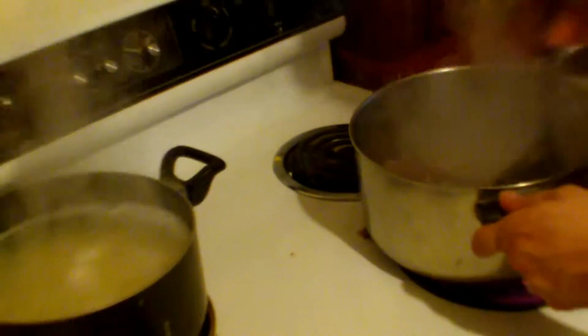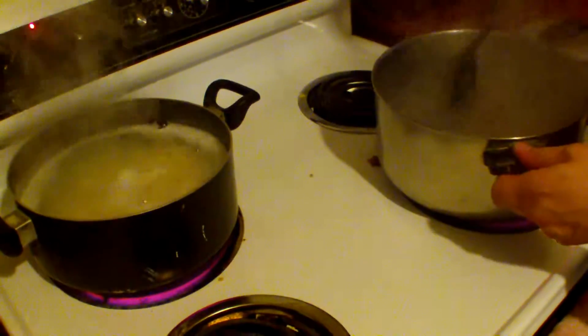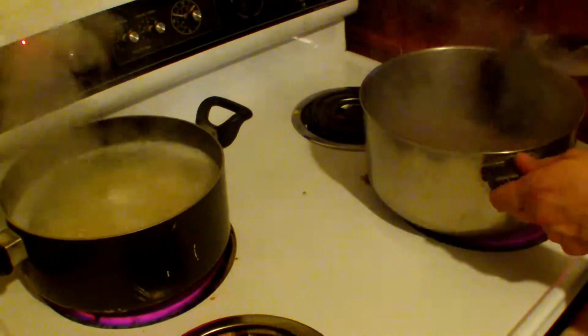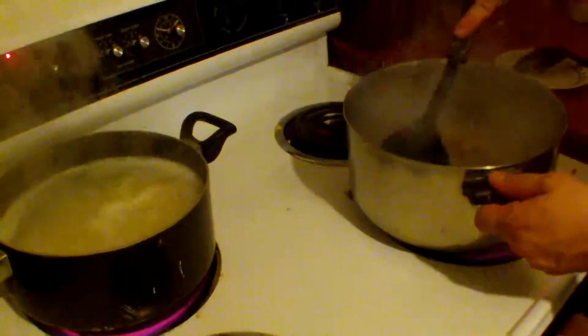Your pasta's going to take roughly between 12 and 15 minutes to get to the texture that you want, once it does start getting soft. There's a few different ways you can tell if it's ready.